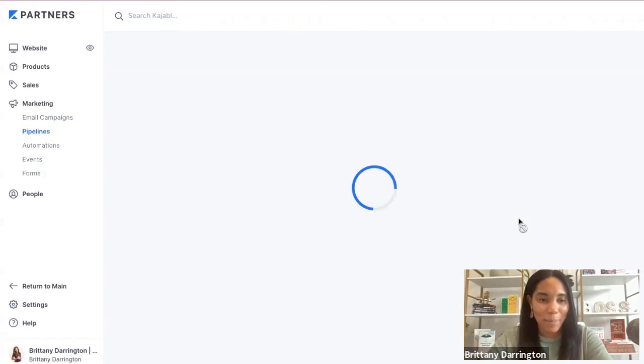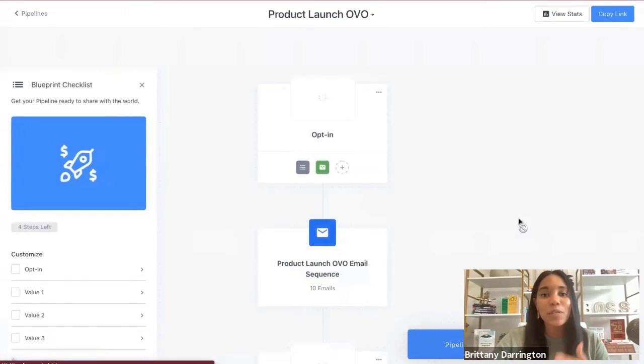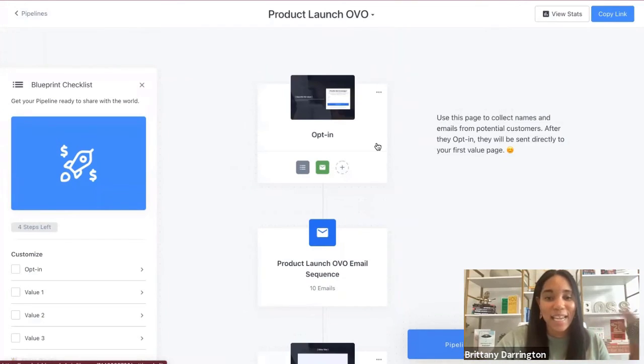So the really great part, as it's basically creating a pipeline and sales funnel for me, I want you to start thinking about what are you going to include on these pages? What are you going to say in copy? What are you going to include in videos? All of that good stuff, so that ultimately you are able to come right into this pipeline and get it done. Now, it might not happen in one day. Maybe you need to create content for it, but ultimately you can get this done in a faster period of time rather than having to spend days, weeks, months to figure out how to just update your overall pipeline.